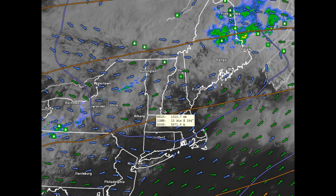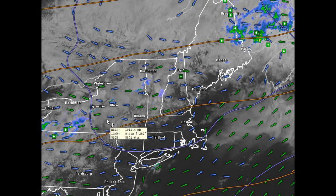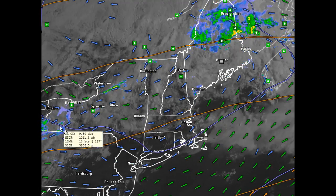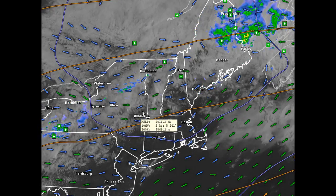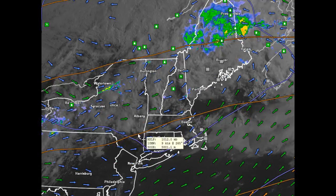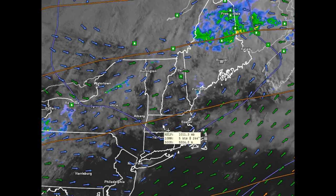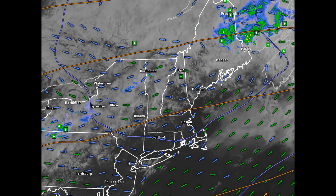And it's out ahead of this frontal system that we could find some thunderstorm activity, mostly in isolated fashion, moving out of New York State. It may be associated with this little area of extra lifting here that will track across southeastern Vermont, and then mainly in southern and eastern portions of New England. I'm expecting some pretty ample thunderstorms to form, and that's where our severe weather today is going to be.